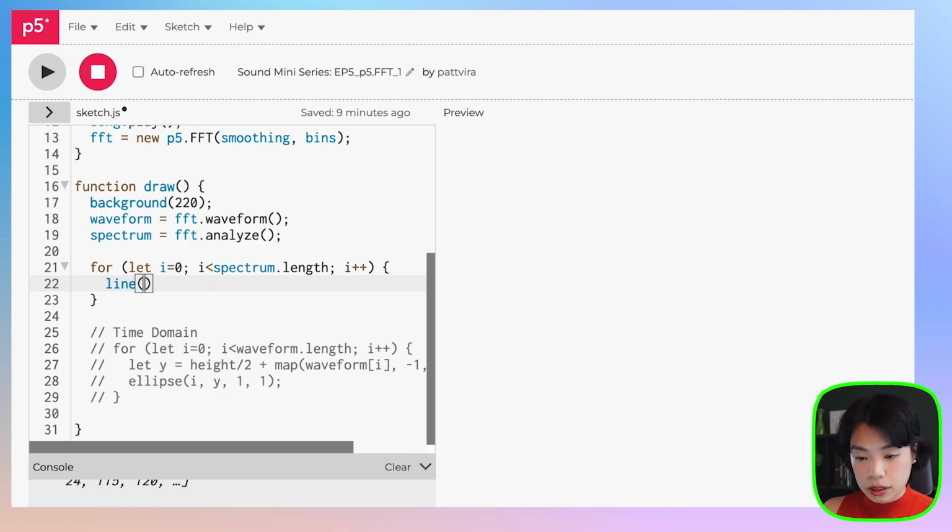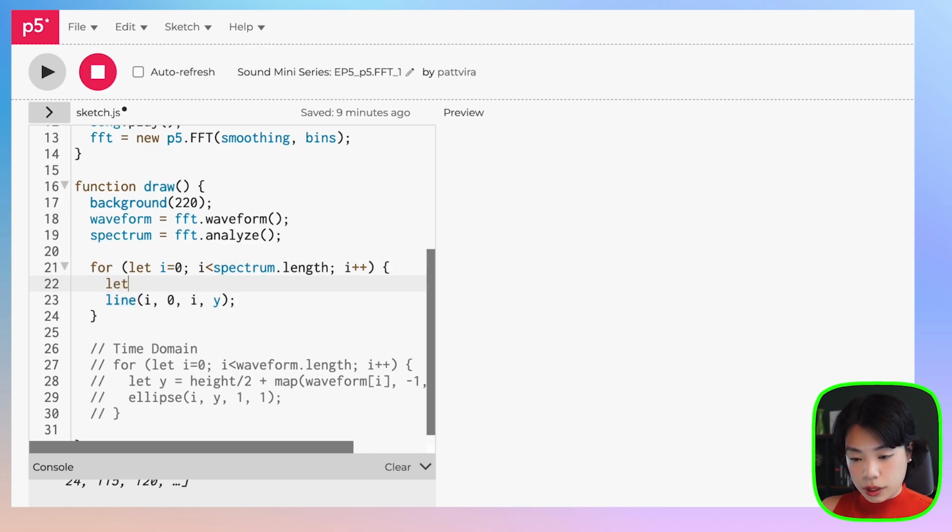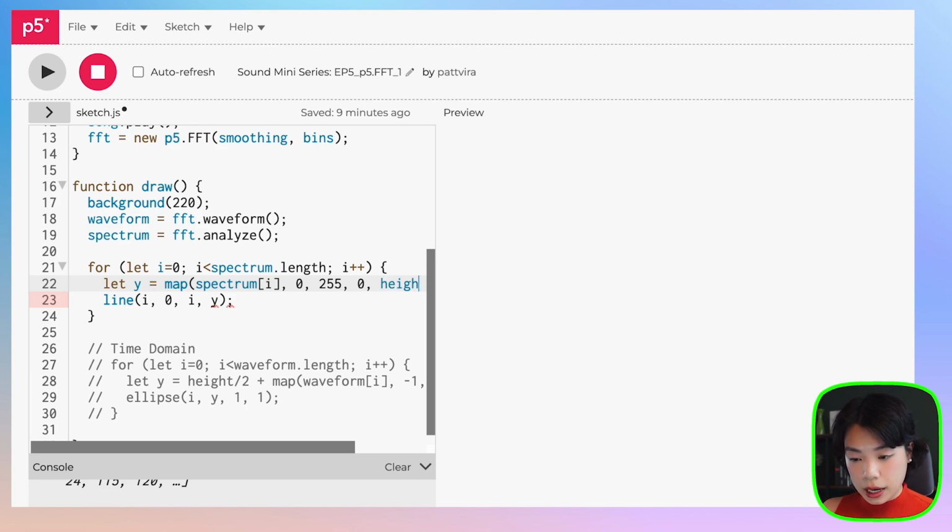So line of i, comma, y, and then i, comma, actually it's going to be 0 to y. And then what is y going to be? So let y be equal to spectrum of i, and we also want to map it, right? We want to map it between 0 and 255 to 0 and height.